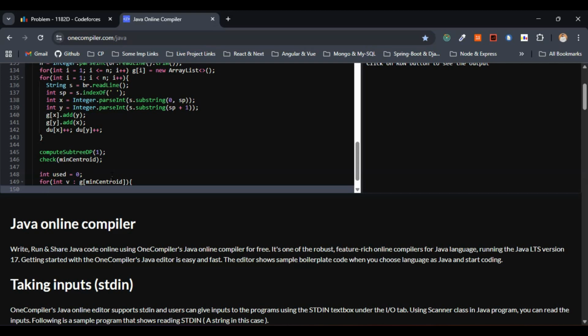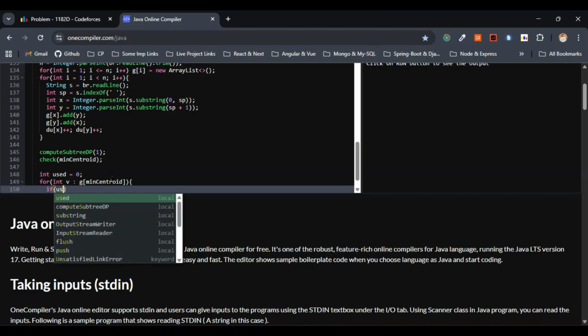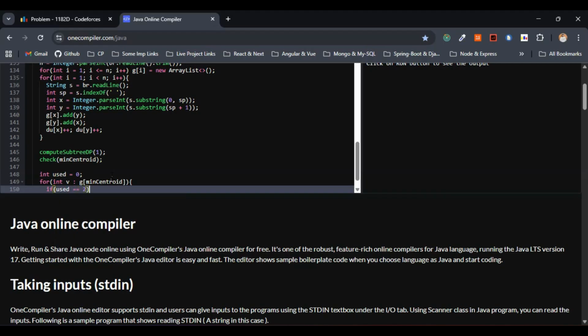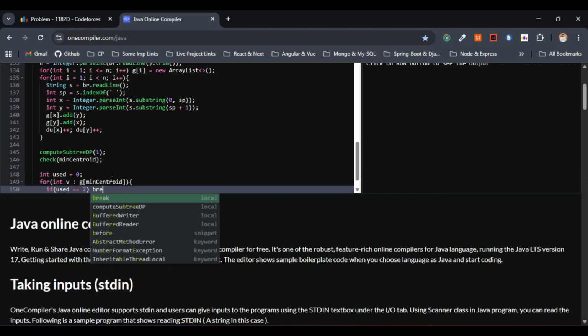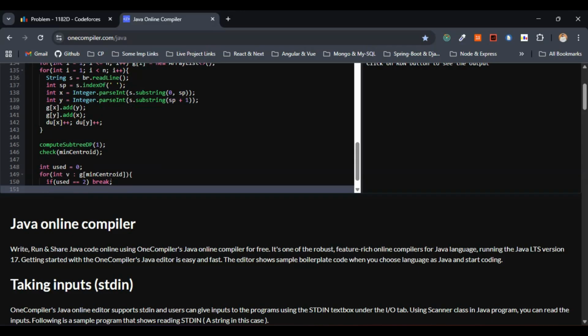We have to try only up to 2 distinct chain lengths, right? So here if used is equal to 2, then we have to break, right? So this is fine.